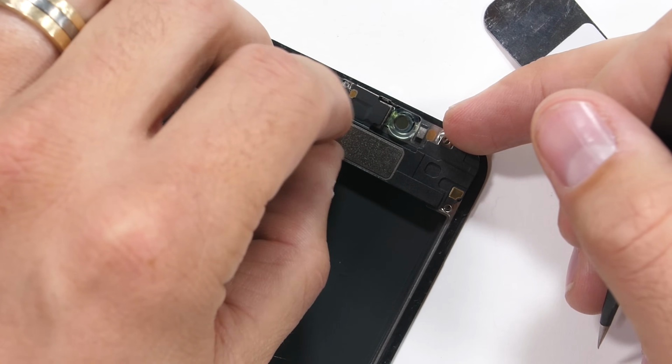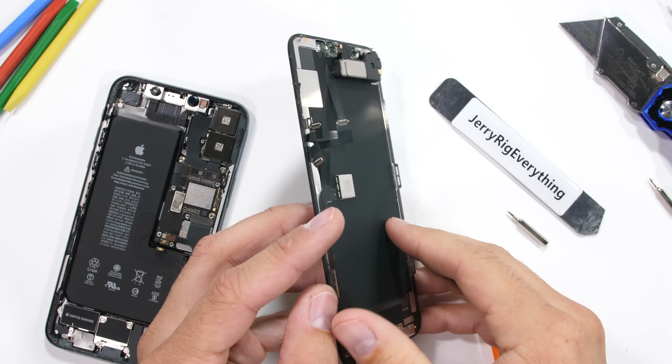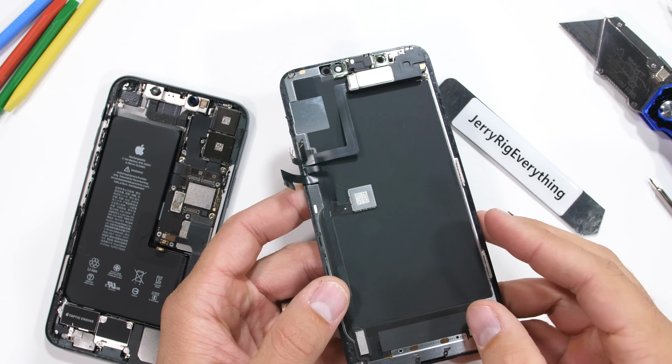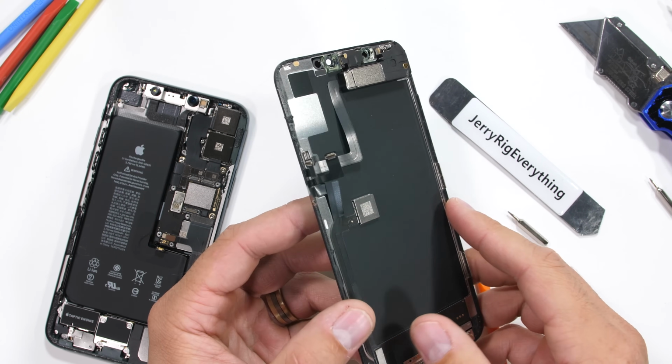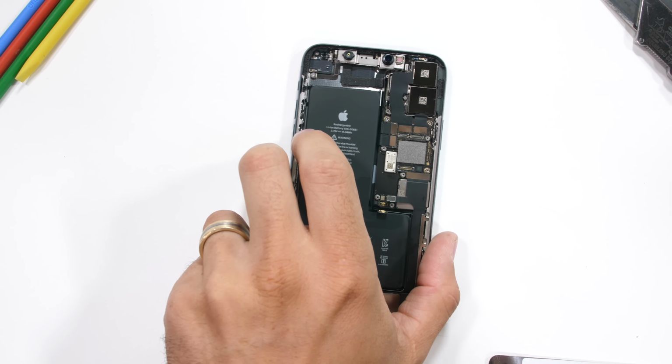Screen replacements aren't super difficult on iPhones, and with the disappearance of 3D touch, the display is actually thinner and leaves more room for the larger battery. Speaking of which, I've had a few requests for a straight-up clean video shot of the internals, so feel free to screenshot this, crop it, and use it as your phone wallpaper if you want. Just make sure to tag me on Twitter if you do.